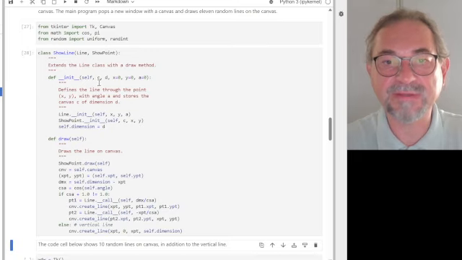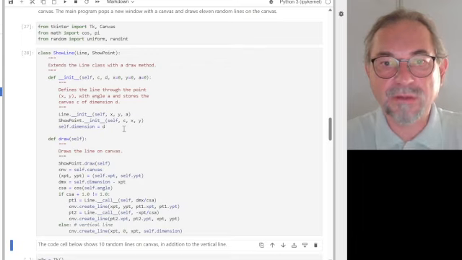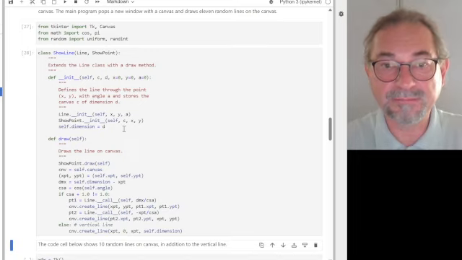So here you see C is the canvas. So the canvas is passed to show point. Okay, inheritance. We inherit from the line, extending with the data attribute d, which is the dimension of canvas.